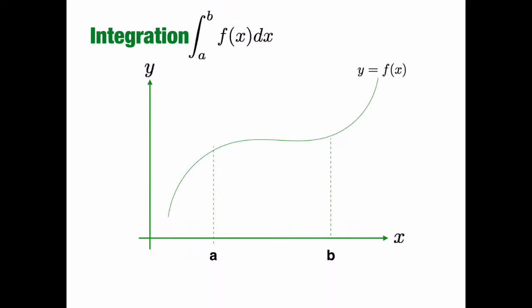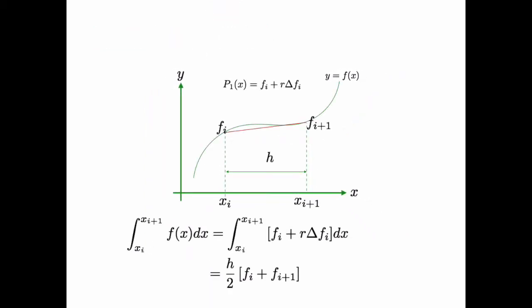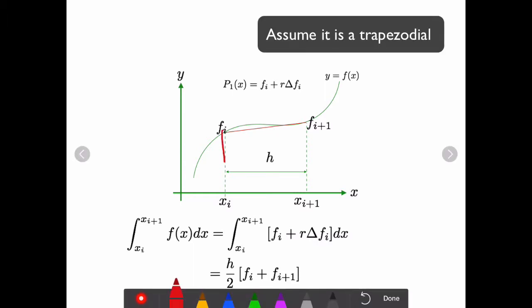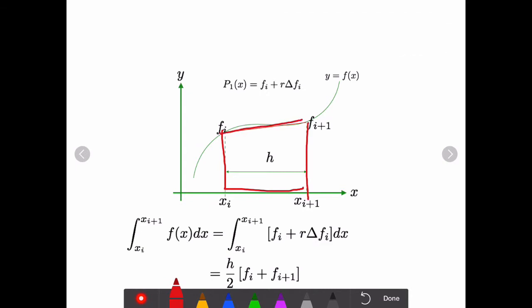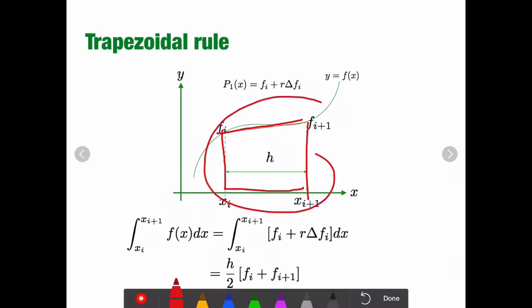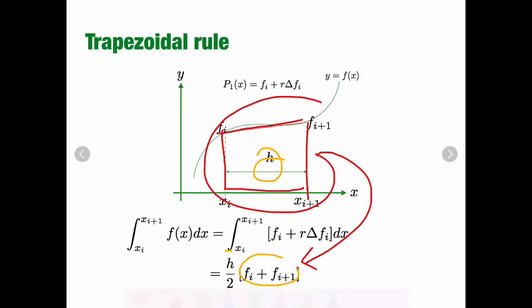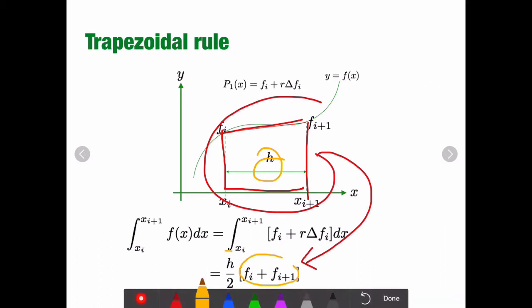Because of the trapezoidal rule, we are using this kind of idea to do the approximation, and we take this shape. It's just like a trapezoidal shape, like this one. So this is actually just a trapezoidal shape we use for the approximation. Because of that, we can use this idea to develop the formula like this, where this is your h, the h, and this is the f(i+1). Basically it's just the height over here, and this is how the formula comes from the trapezoidal rule.